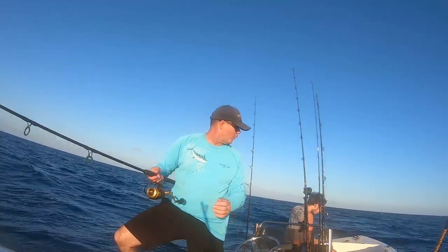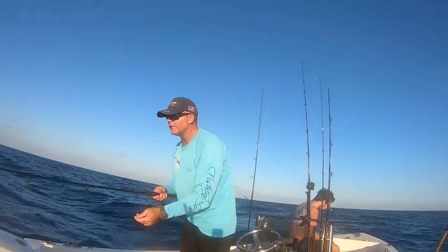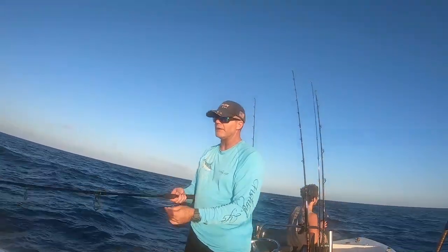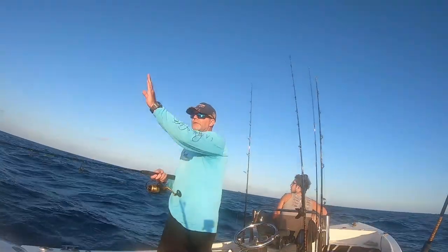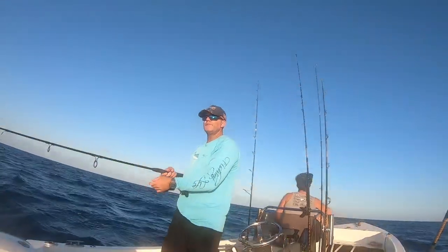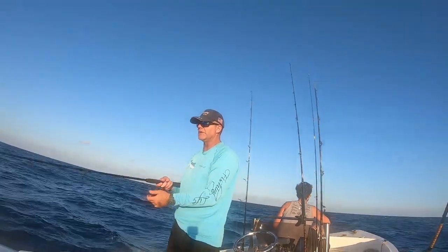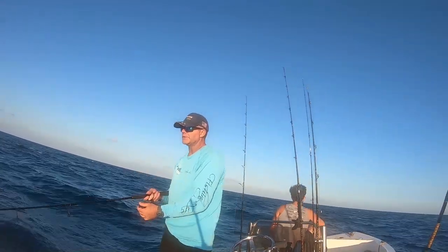You don't ever want to stop your line and drag your bait through the water — it looks unnatural. When a fish hits it you'll feel it yank the line out. That's when you'll slam your bail shut and try your darndest to retrieve your fish. We've got the ledge back to us about 50 to 100 yards, so our bait is heading back towards the ledge, which will draw the fish off the top of that reef ledge into our chum slick.